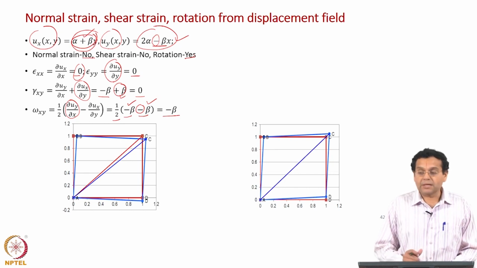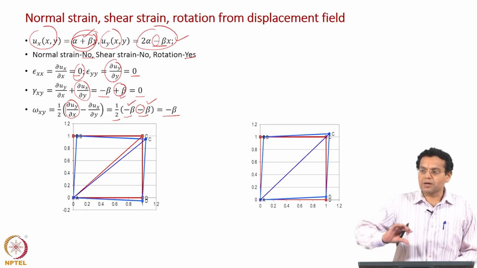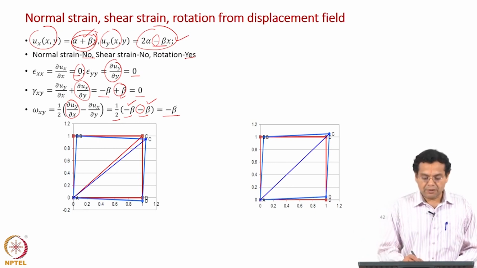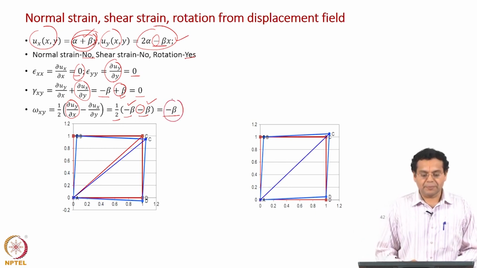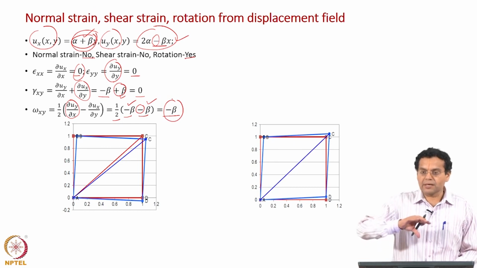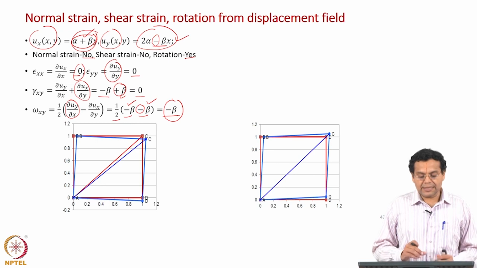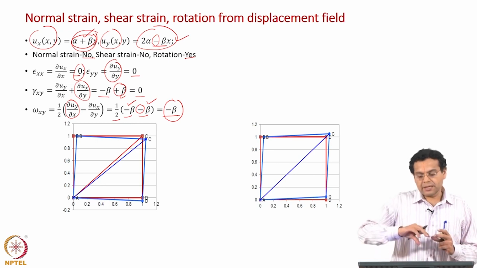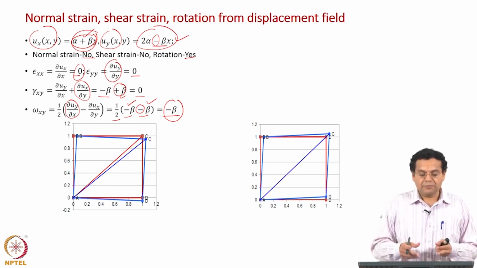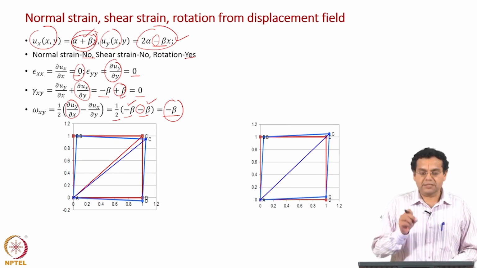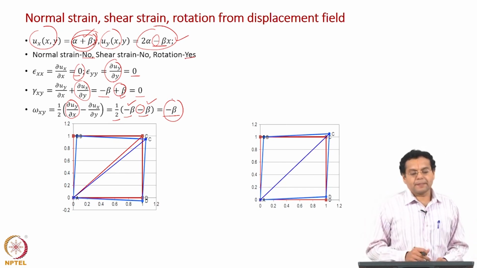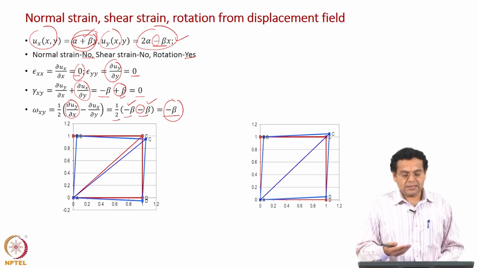Now, what else can we infer? We assigned a positive value for anticlockwise rotation, negative for clockwise rotation. Now, we have got a negative value for rotation, which means that the element should have rotated clockwise, and that is what we see here. Okay. So, qualitatively we can say that there is rotation, the element has rotated clockwise, but now we are quantitatively saying it is minus beta. Okay. That is the difference between the earlier discussion and the present discussion.